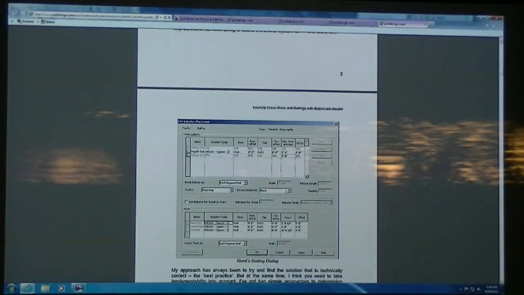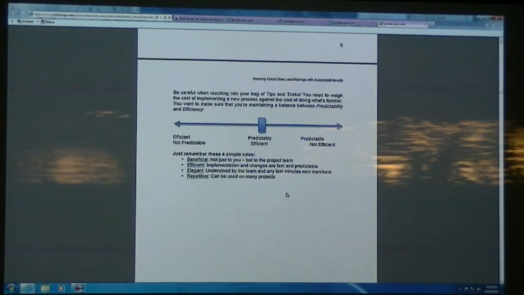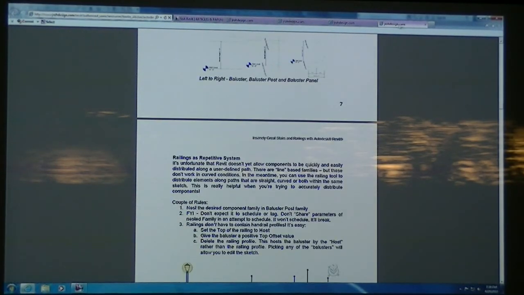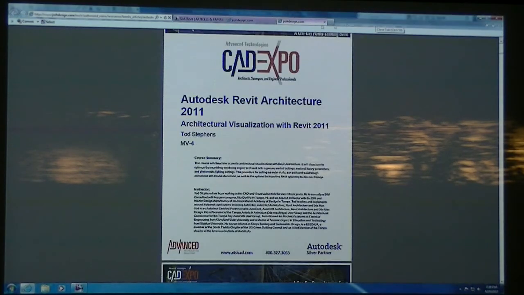They show you some methods of how to start with a stair and then add generic models to it. So you can also look at some of those PDFs as well.